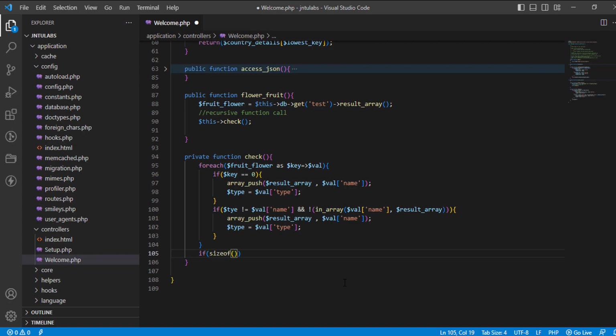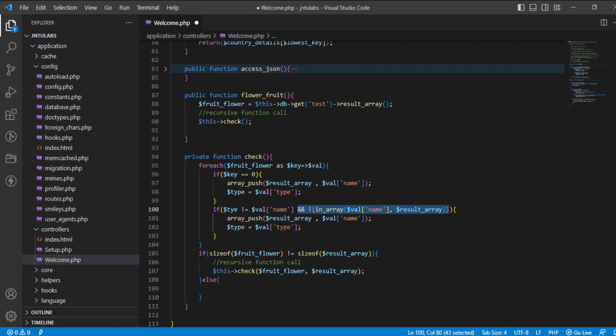Here the recursive function name is check. What we are saying is, if the size of the fruit flower array is not equal to the size of the result array, then we do the recursive call. Else we send back the result array. This recursive function needs some parameters: the fruit flower array is needed, and the type is needed.